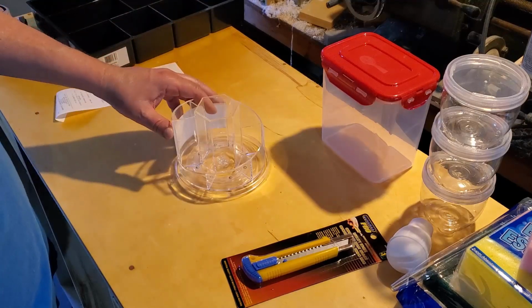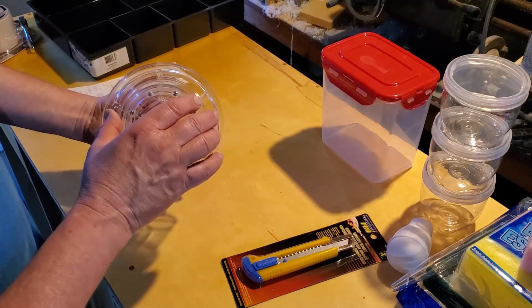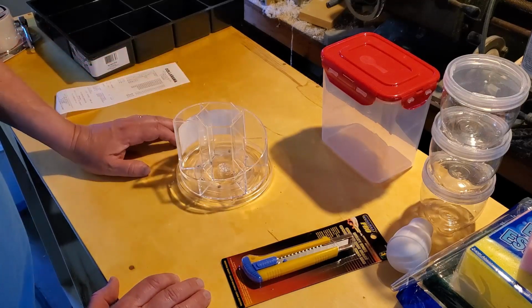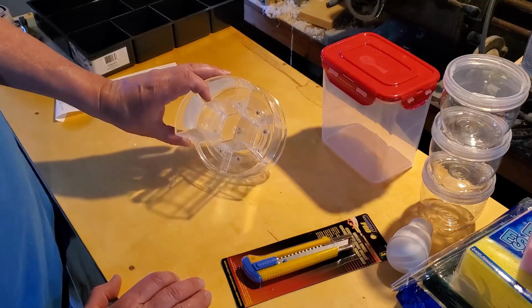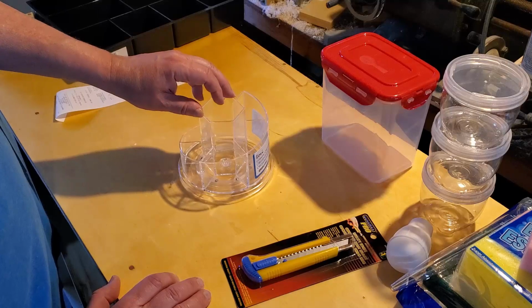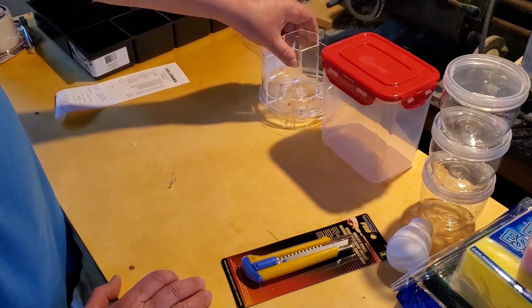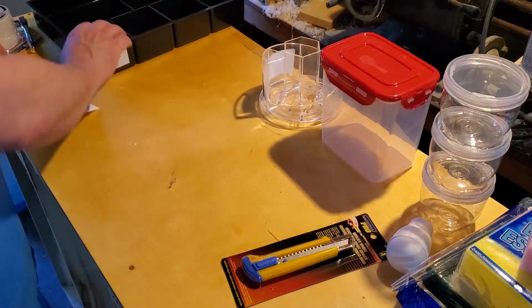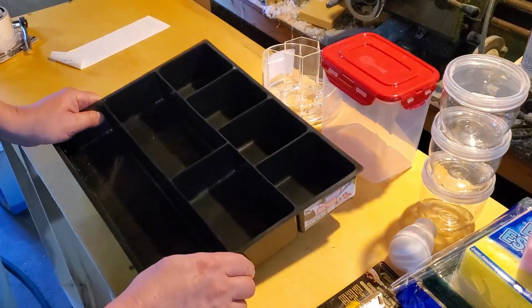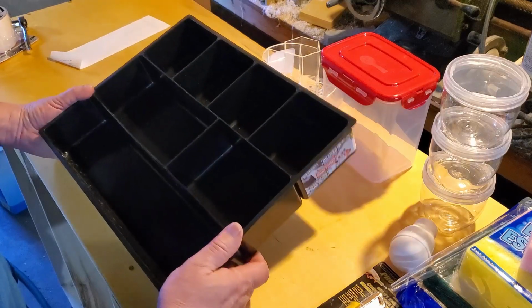This just caught my eye. Obviously, I'd have to remove the spin base on the bottom, but what's going to be left over after that is something that I could pop a hole in on the top chamber, and then I can have a little cascade going down from chamber to chamber with different things in it, and it'd be a very interesting little item. I'm not sure if it's any good as a filter or anything. Unfortunately, I cannot use a utility knife on that. I would have to actually use my milling machine or the good quality drill bits, that sort of thing.